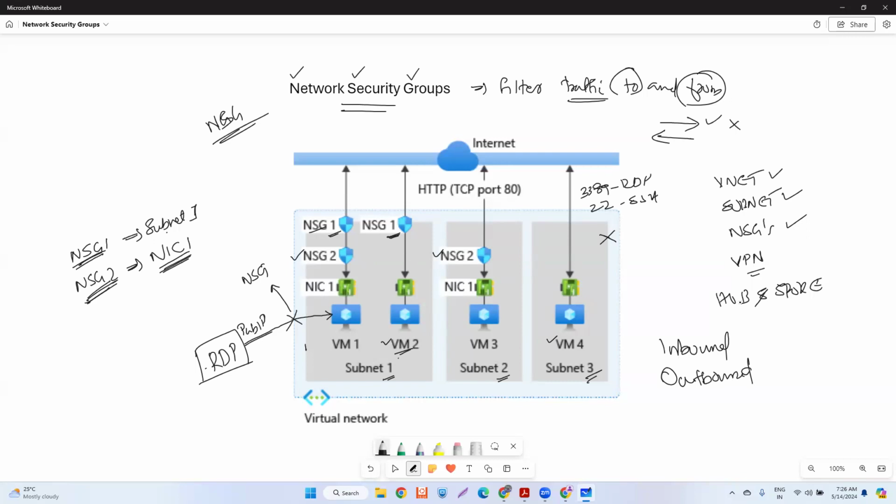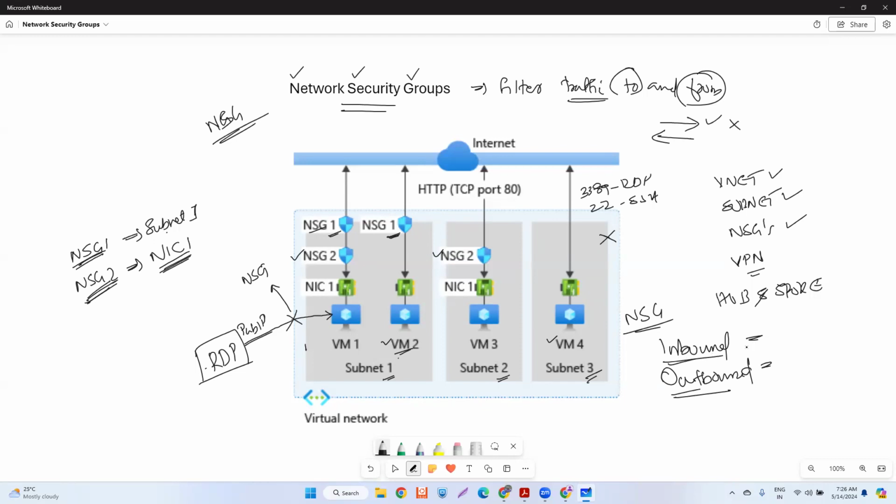We have to configure these two in an NSG. So we will see two options there, inbound and outbound. Both come under the NSG. If you are configuring an NSG, definitely there will be two components, inbound and outbound, so you can configure that.